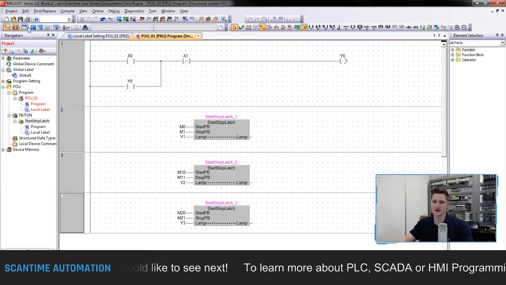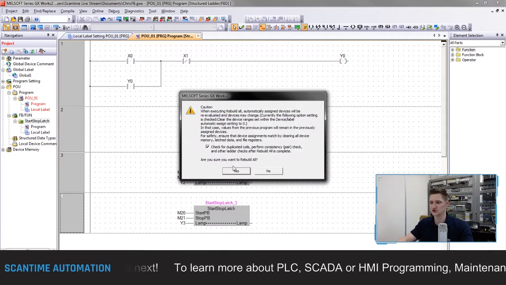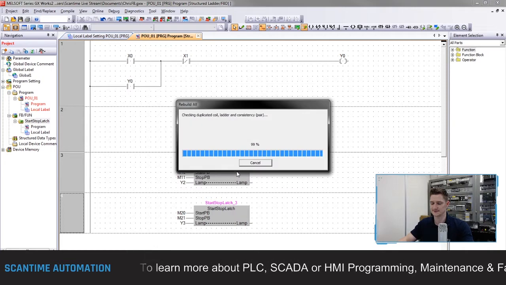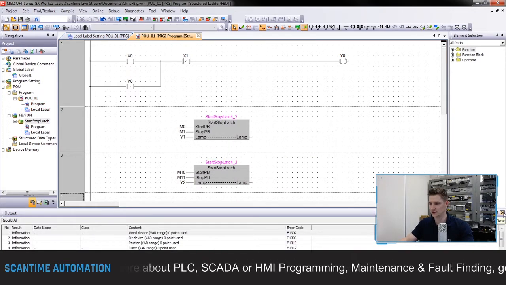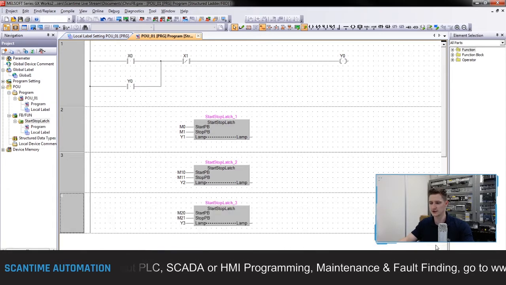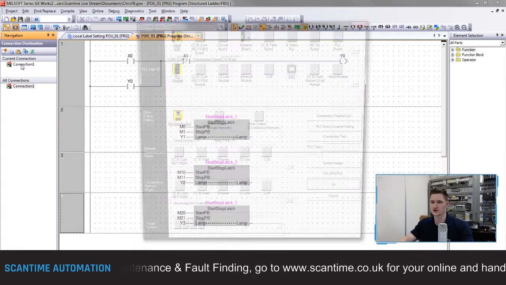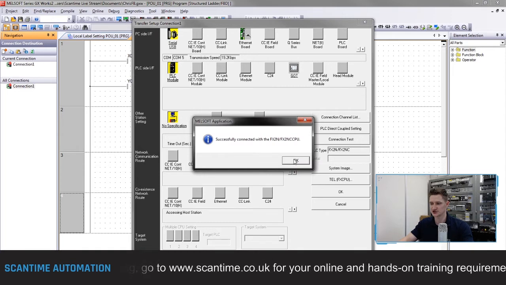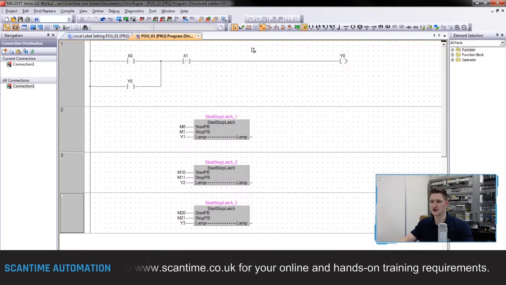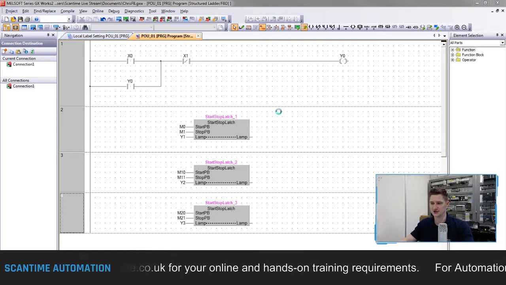So what I'm going to do now is save this once again, compile this, rebuild all, and then select yes. There we go, everything's fully checked out there. I can then close that, and then set up the communications for this program. Go to connection 1, it's already selected COM5, so that's great. I'll do a connection test. Successful. Say okay to that, say okay to that, and then write to PLC.